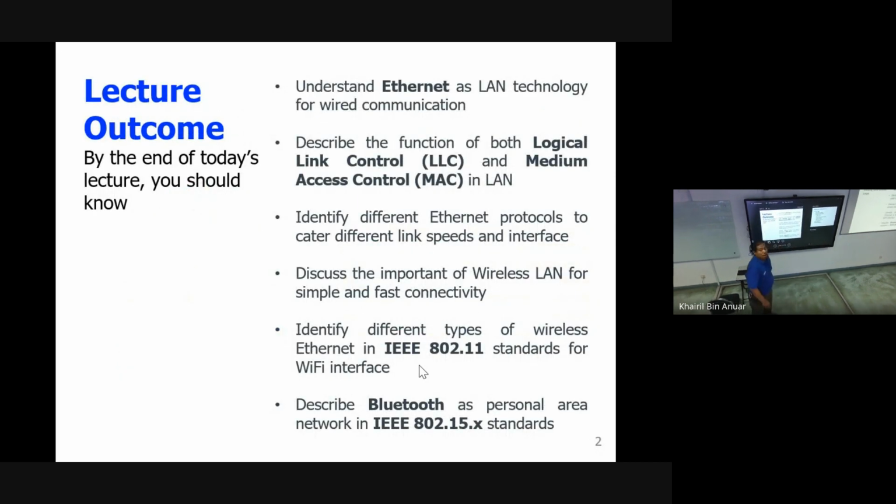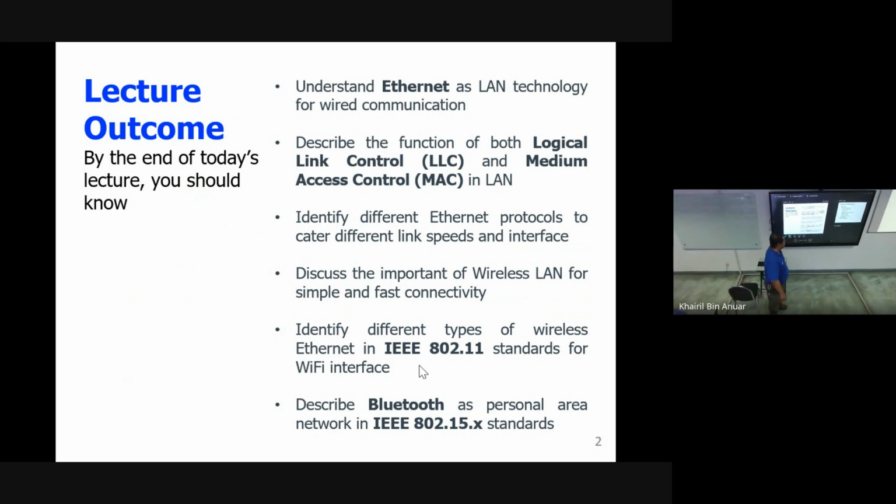For today, we will cover the Ethernet part, where we will look into the logical link control and medium access control, and then identify the different Ethernet protocols that I've already shown you. We will discuss the importance of wireless LAN, and also the standards already shown to you.